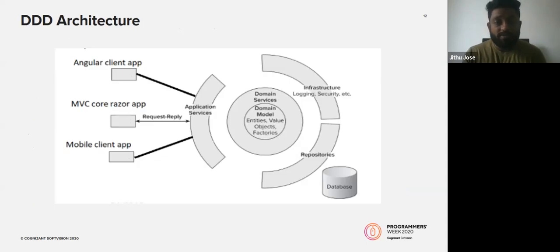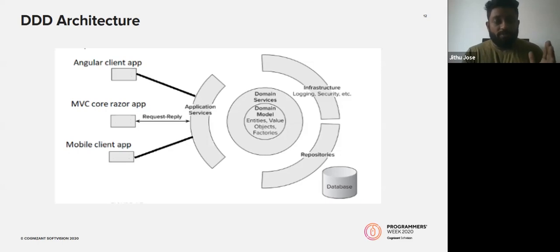So this is a small architecture of a domain-driven design application. We will have an application layer in the front and domain services in the center. That deals with the core business logic, and it is isolated from the database or infrastructure layer.